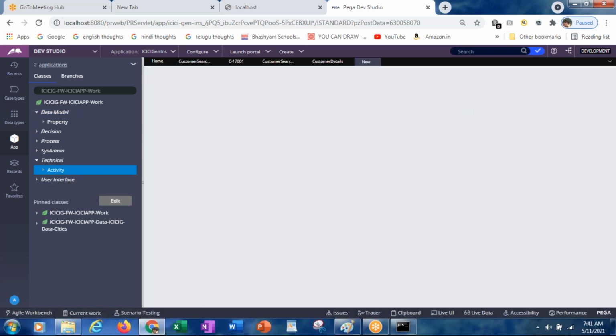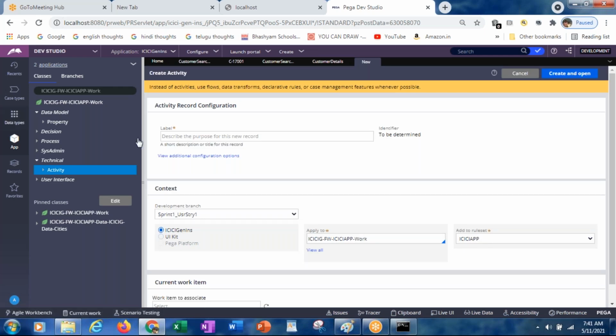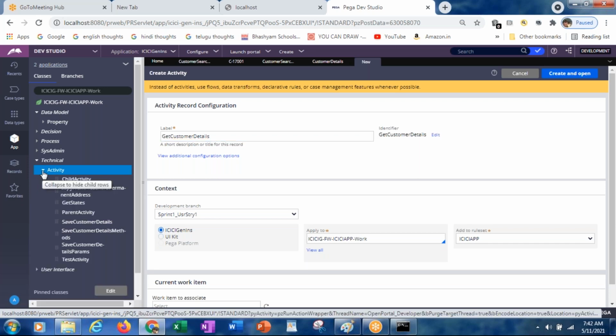Create, get customer details, like that. You can give any name for the activity. Previously we gave save customer details to save the customer details. Now we are giving get customer details, create and open.